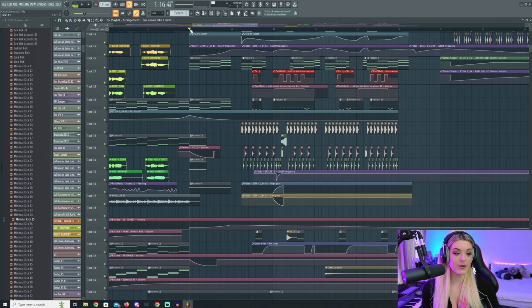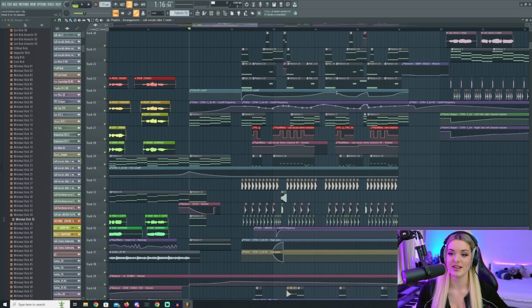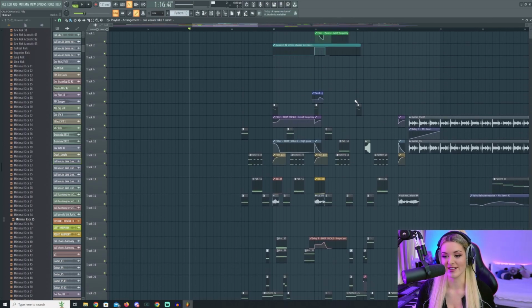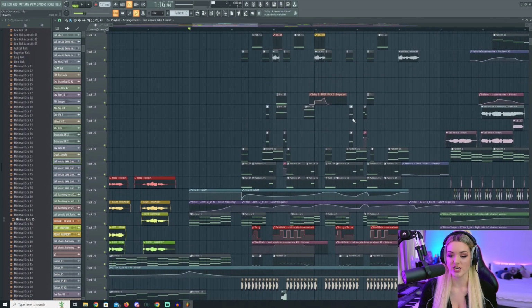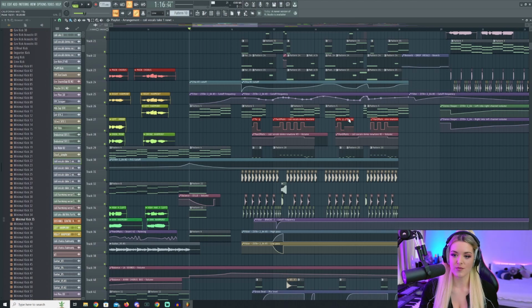So then, of course, we get into the drop, which is the really... well, there's a lot going on, so I guess let's talk about it. There were a lot of times where I changed this drop. I think originally, the first drop that I made had the ARP running the whole way through, and it just had a few bass bits here and there. And to me, I remember thinking, it doesn't sound like it has much movement. It's not super dynamic. There's not a lot going on. It's kind of just like... okay, cool. And so I ended up going back and after I had done the entire first verse, I was like, I'm going to rework this drop.